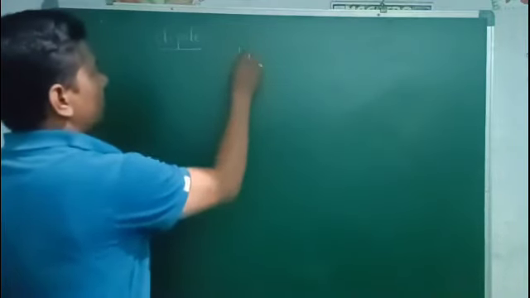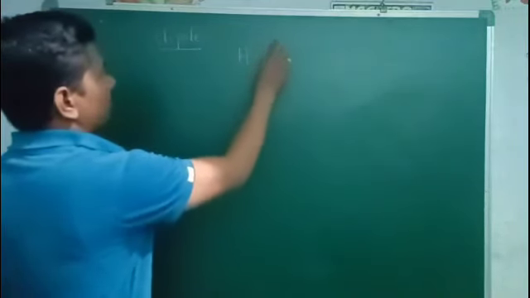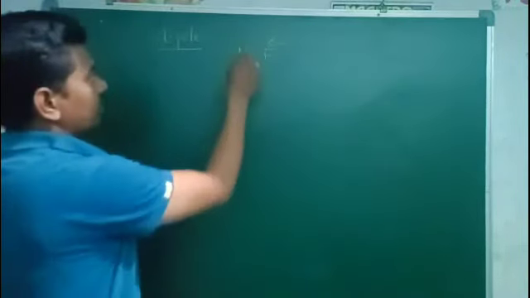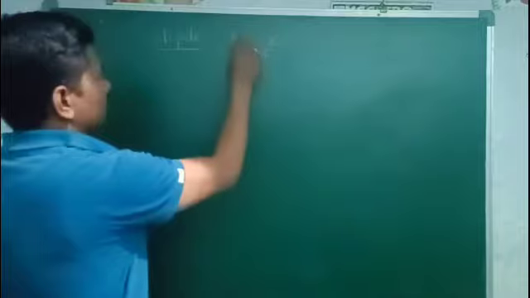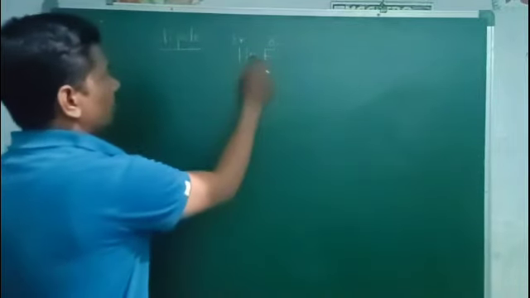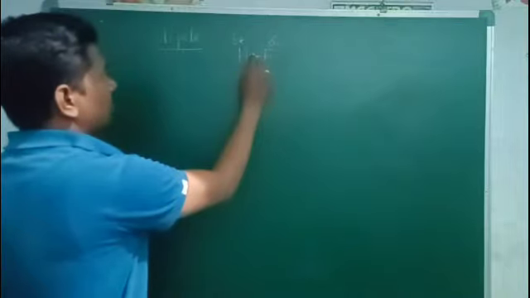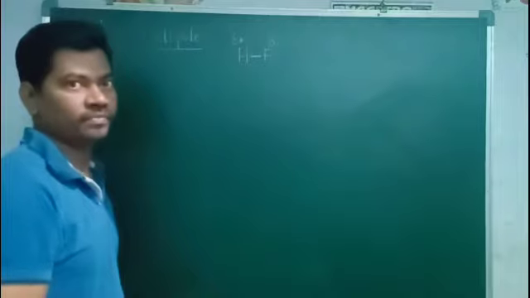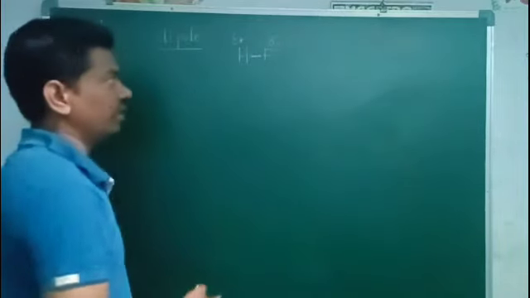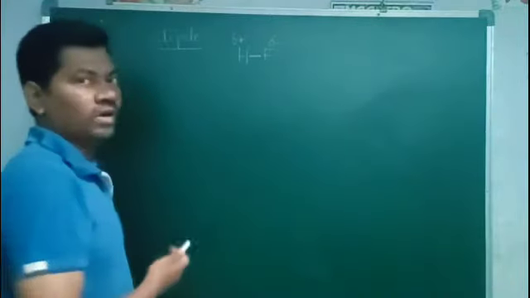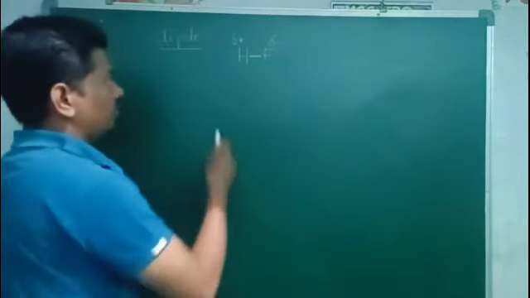So the most electronegative atom will get a partial negative charge, and the most positive atom will acquire a partial positive charge. In this case, polarity will be raised, so this bond pair will be shifted towards the most electronegative atom. Because of electronegativity, this bond pair will be shifted towards the most electronegative atom only.